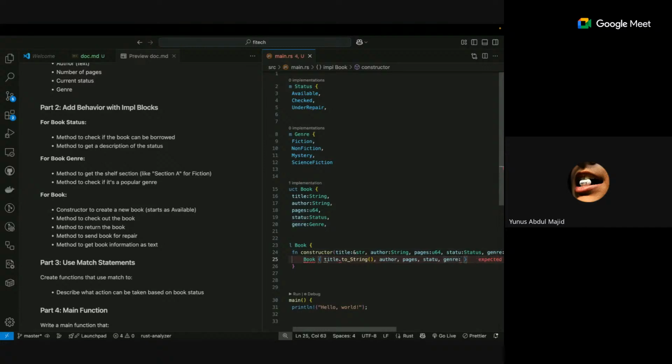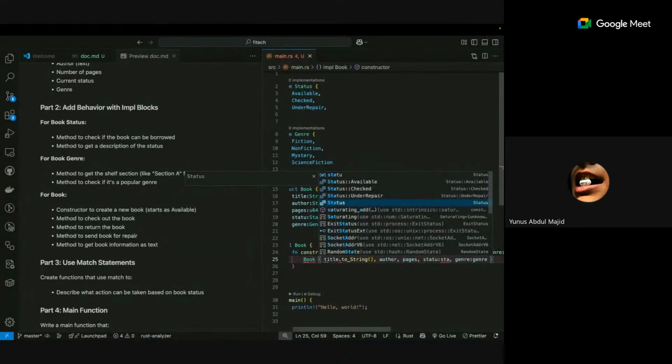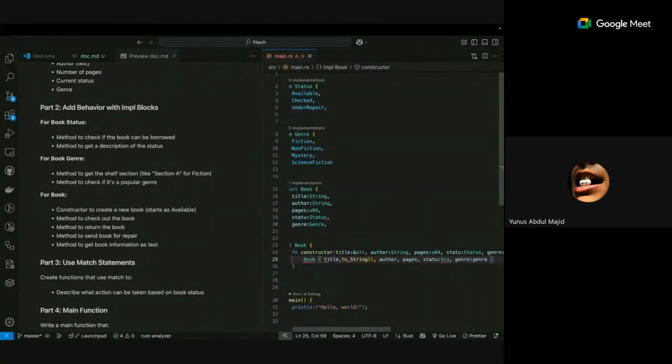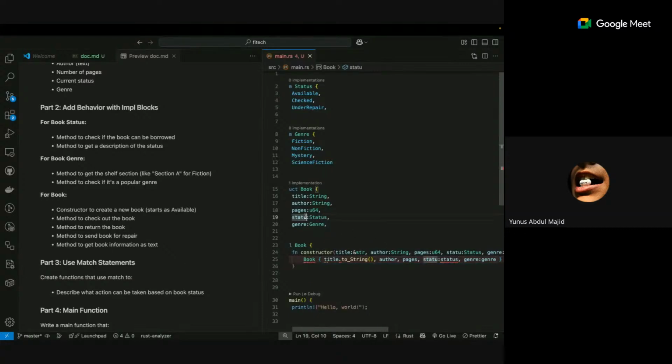Let's say this January, you can do something like this: status, pages, author, and here title.